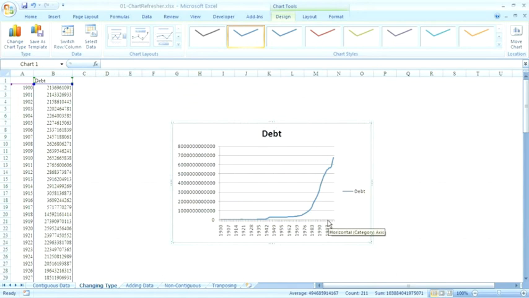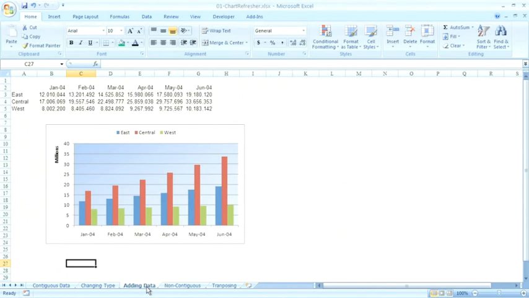Now, one of my favorite tricks is how to add data to an existing chart. Throughout the course of this lesson, you'll be learning how to do all kinds of cool things with charts, including formatting. And once you have a chart created with data through last month, it would be great if you could just add new data for the new month. Let's go on to the next worksheet. We have a chart here with data from January through June. Say that a month is finished and we have a new data set. In cell H2, type July 2004.